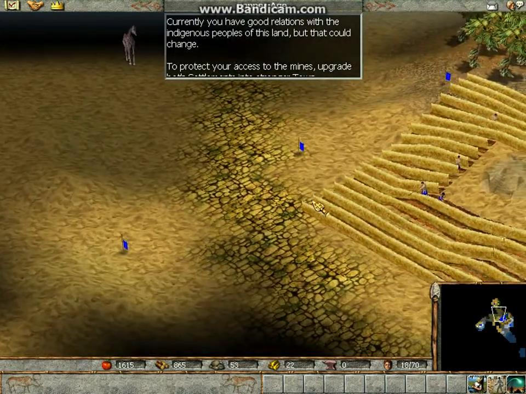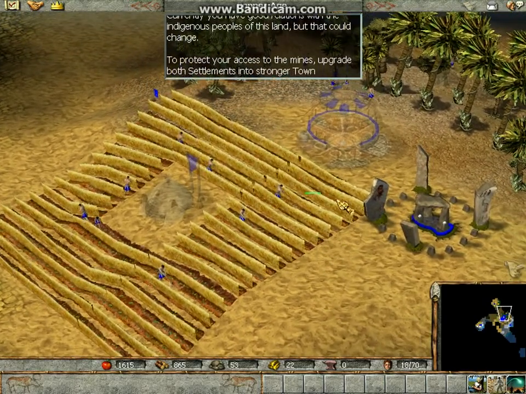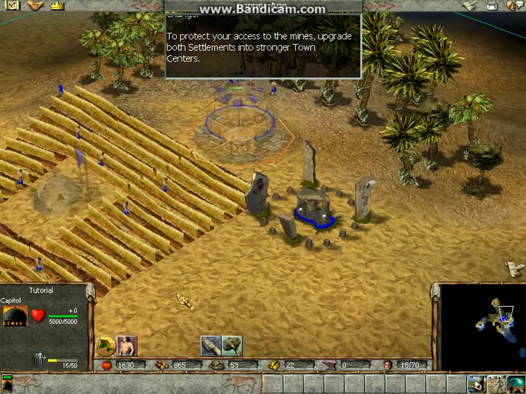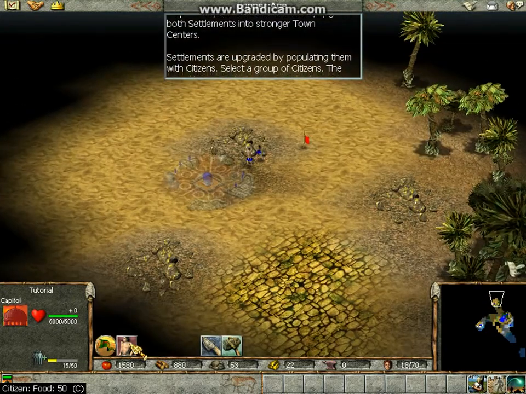Currently, you have good relations with the indigenous peoples of this land, but that could change. To protect your access to the mines, upgrade both settlements into stronger town centers. Settlements are upgraded by populating them with citizens.